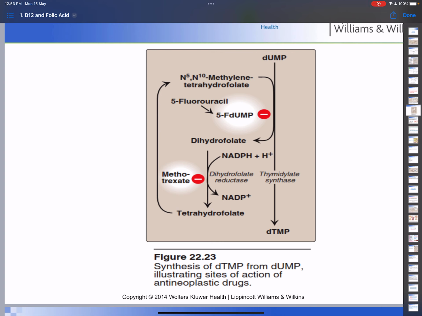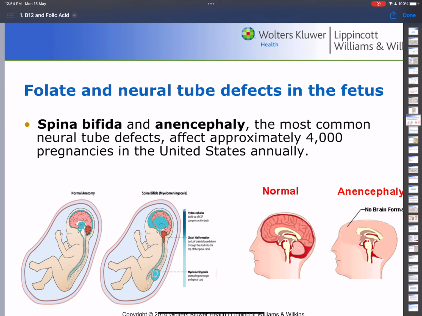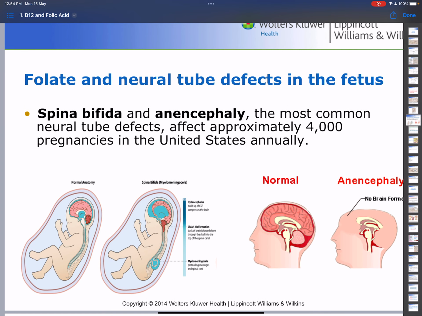This molecule, which is called 5-fluorouracil, and I thought you maybe heard about this molecule, interferes with the what's called N5 N10 methylene tetrahydrofolate transferase action, or thymidylate synthase molecule that is required for the synthesis of thymidine. So you are preventing the formation of thymidine by prevention of the action or the transfer of the carbon to the uracil in order to form the thymine. So in either way you are preventing the DNA formation or replication of the DNA, لأنك ما تخلي له البريكورسور الضروري لهذا الموضوع اللي هو الثايمين.